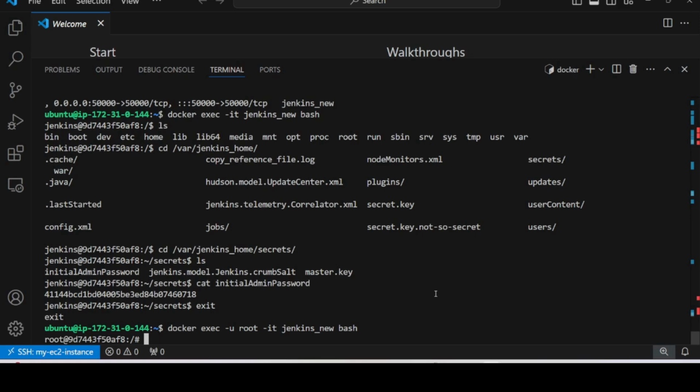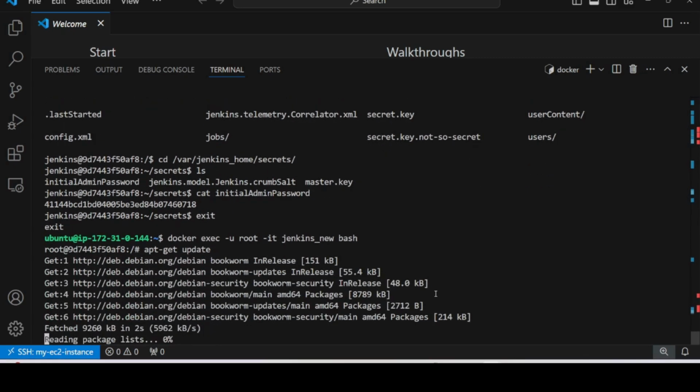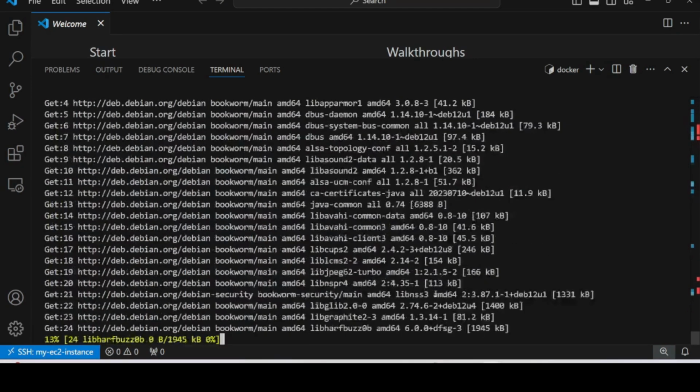So I want to install the Maven and Git. First I am going to update the server. apt from there, right? I was updating the container. Maven.